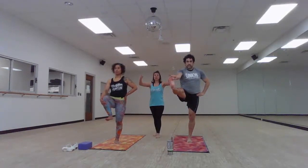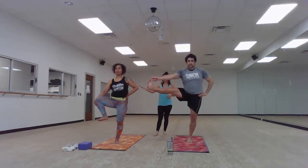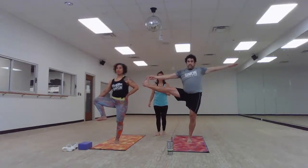Everybody, stretch up. Take a nice inhale. Exhale, open your right leg out to the right. Push your hips forward. Lift your chest. Stretch your left arm out to the left. Go slow with your movements to save your balance.